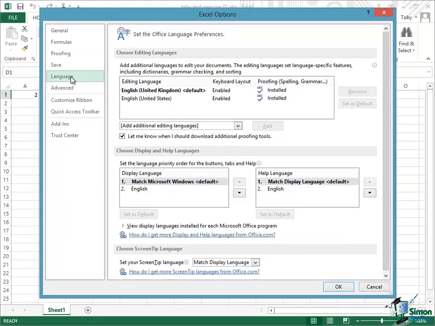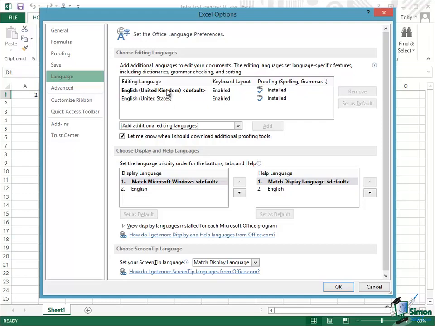Again, very important, and this is language. Now depending on your locale you'll have the language set here accordingly. My default language is English United Kingdom. And in a typical working week I probably do roughly half and half English UK and English US. I don't routinely work in any other languages, so I only have those two set up.